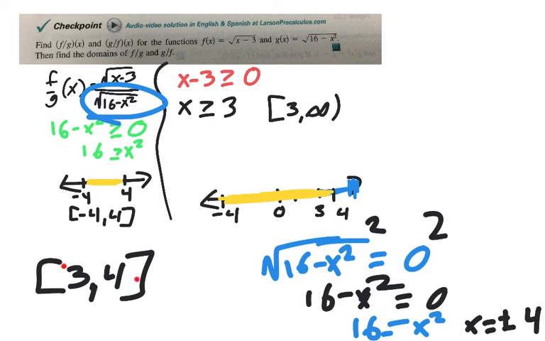All right, well, negative 4 is already excluded. I'm not using it. But now then, I originally said 4 would work. But this tells me 4 breaks it. So I have to make sure I don't count 4. So instead of including 3 and 4, I include 3 and everything up to 4, but not including 4.